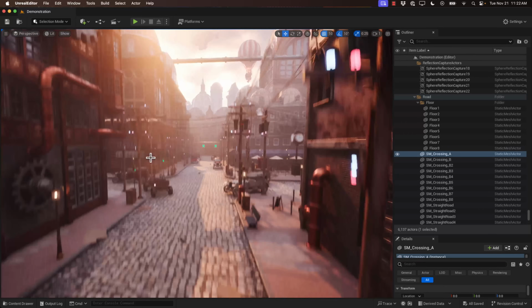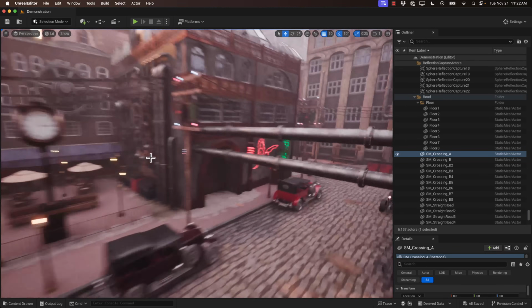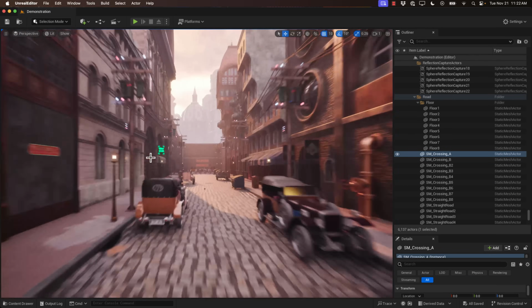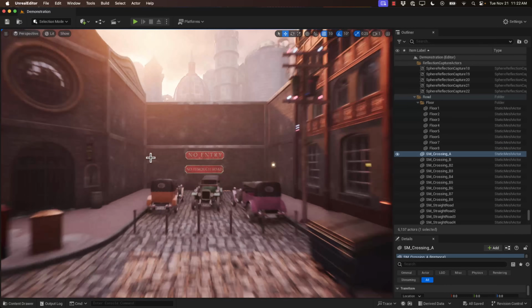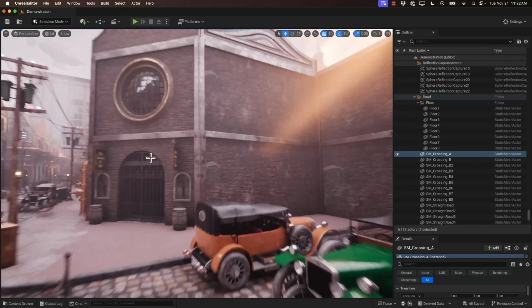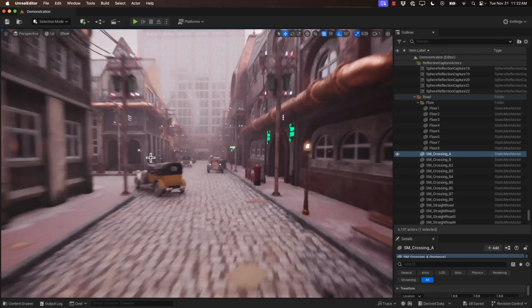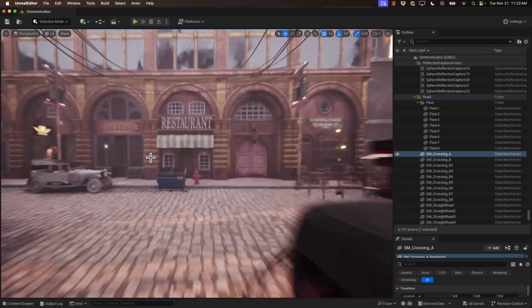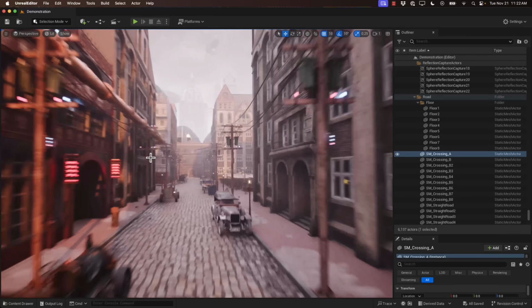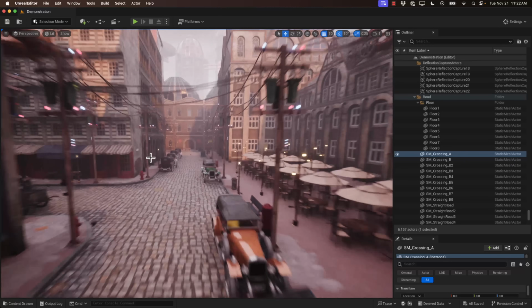A number of the assets are also available in Unity, and as you've seen from previous videos I've done, this can be exported and used in the Godot game engine. If you'd like to see that in detail, do let me know in the comments, and once I get back home, I can potentially do such a video. But it's a very nice looking asset, I would say. And this is one of three I got downloaded.